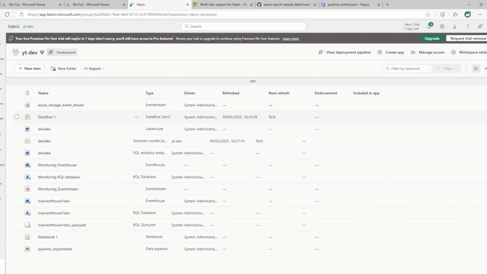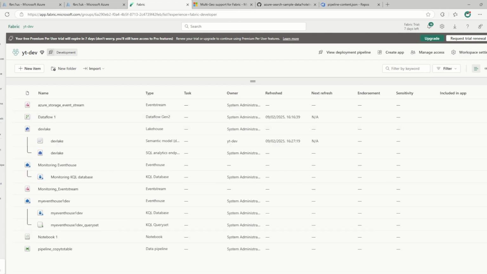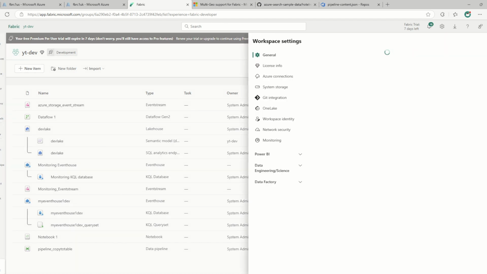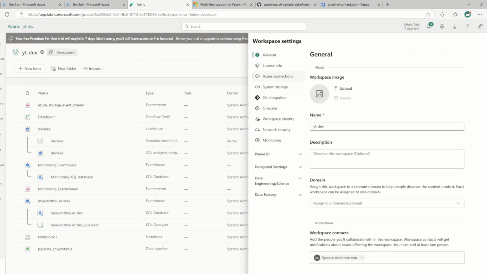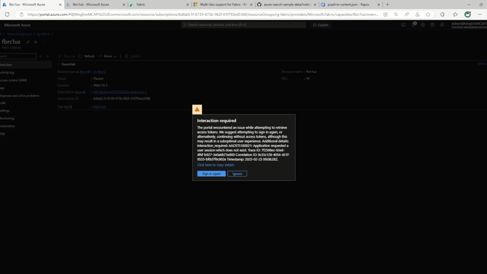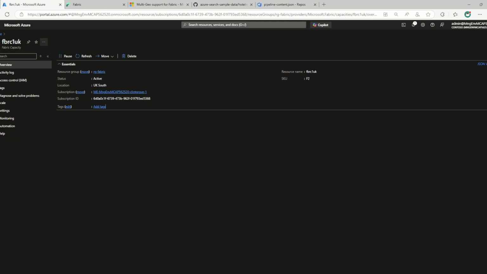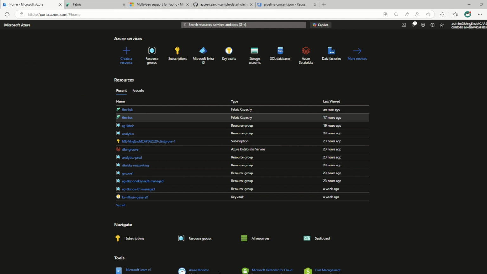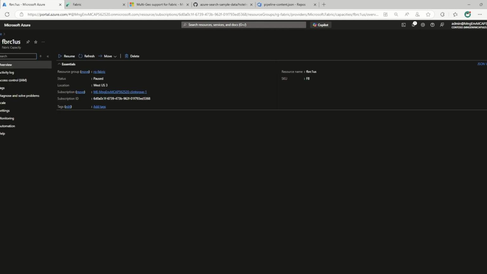What I did want to show you was the fact that this workspace, which is actually residing on my other Fabric capacity, which is in the West US. And let me go and start that capacity. In fact, I've got this window open here. So go back into my Azure. I've got a US capacity. And I'll just resume that quickly.